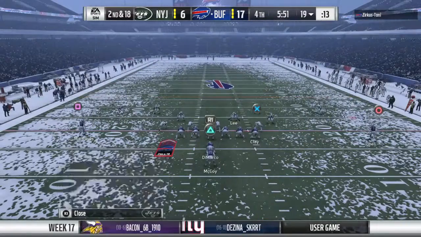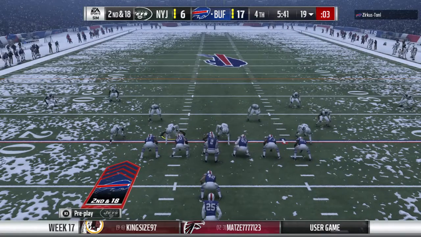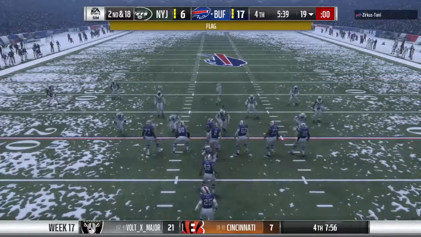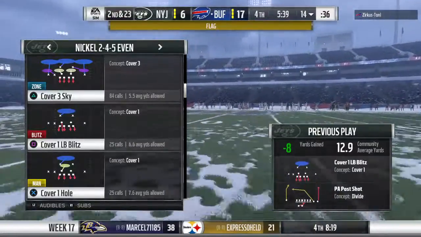All right, here we go. Blue 90. Blue 90. Hot. And they're going to take it all the way down and just take the delay. And that'll be accepted, of course, and that moves them back 5.